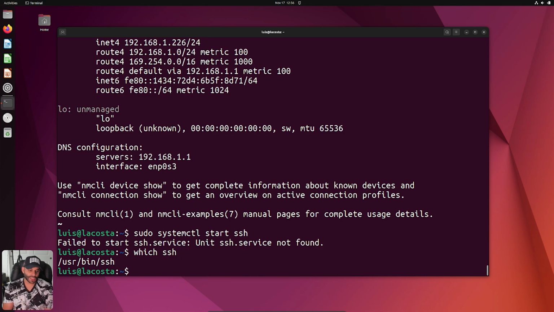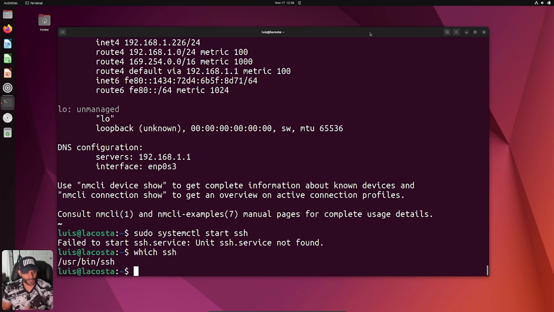And this is one of the interesting things that people have to realize, is that there's a difference between SSH itself and what we call SSH server. SSH allows us to go and connect to other machines that are remotely out there. But remember, we're looking to have our local machine, our client, which is our RHEL 8 box, connect to our server, the remote machine, which is this Ubuntu machine. And in order to do that, you have to have SSH server that runs on the machine, and it's listening for those incoming connections. So the problem here is that we don't have SSH server running, and we need to go ahead and install that. So let's go ahead and tackle that.